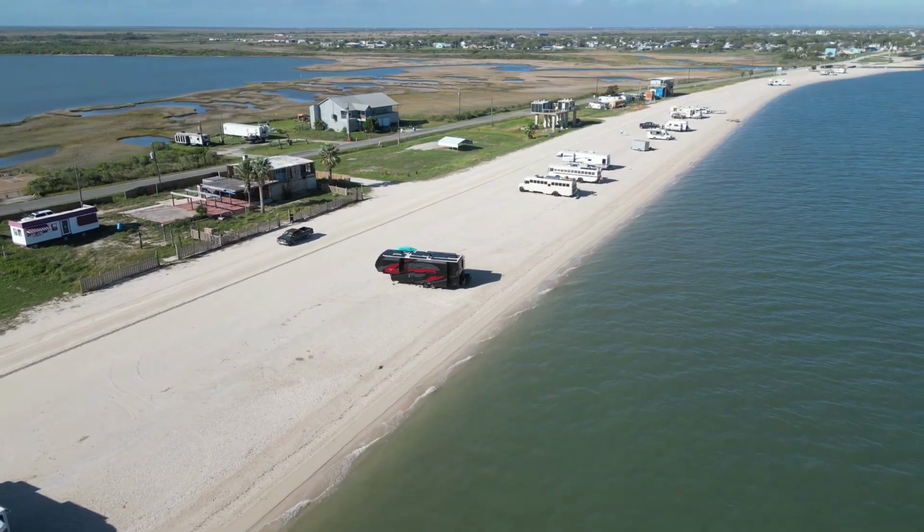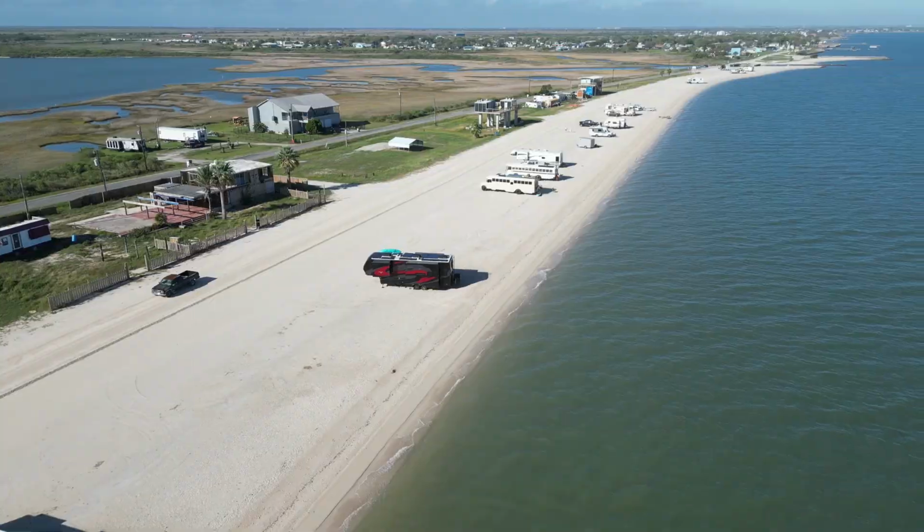We still stay in RV parks, and I still appreciate an RV park. I love having unlimited water and being able to wash all my clothes and do my laundry. So we still enjoy an RV park, but this kind of life, being out in nature, picking our spots, and backing up right to these ocean views, that is what really gets us. That's what pulls us in, and we are just loving that part of this.